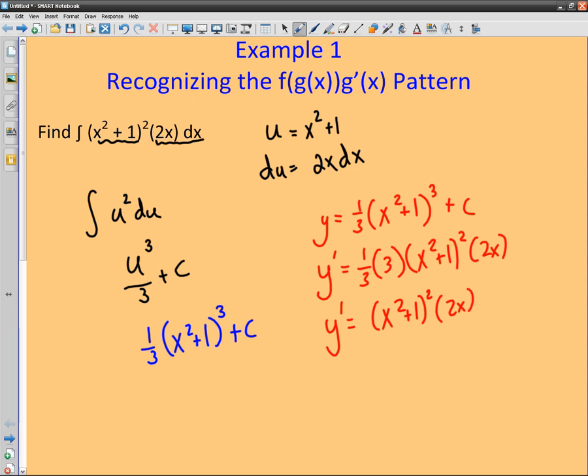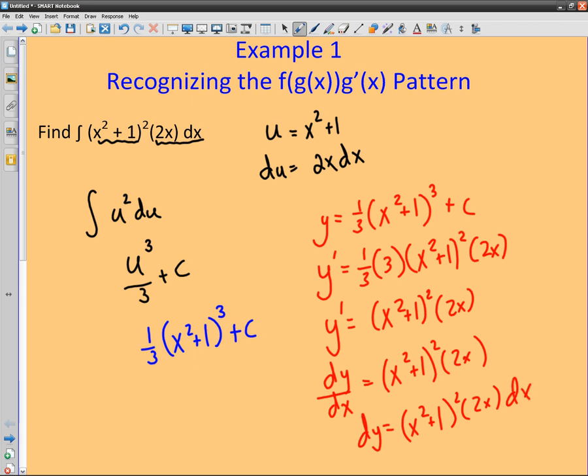And that's dy over dx, so I could put the dx on the other side, and therefore I end up with the same thing that I had before. Using my differentials, it could be written as dy equals x squared plus 1 squared 2x dx. And so that is what I was looking for. So my check, this is the final answer that I needed for the integration. Checking gave me the same thing I started with, so we're all good.